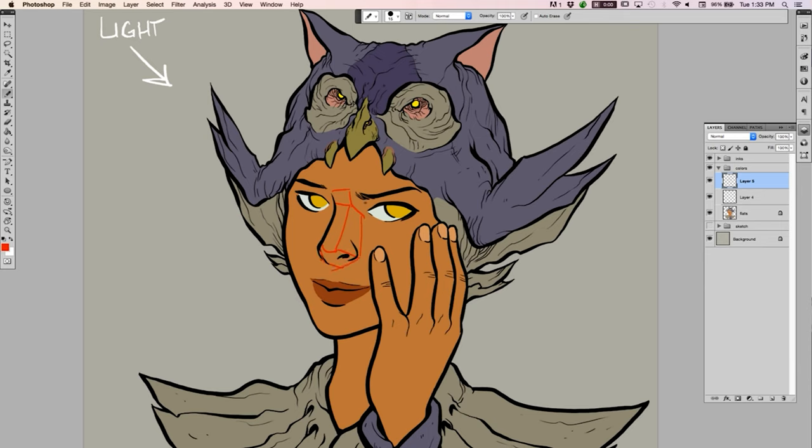And depending on where the light comes from, so since the light is coming from this direction, you would want to shade in here. And then, you know, these are the planes of the face, so you'd want to shade a little bit in here and a little bit in here, and then the rest of the face goes this way. Same thing with a creature. You've got a plane here, and we'll put this on top so you can see it. Got a plane here.